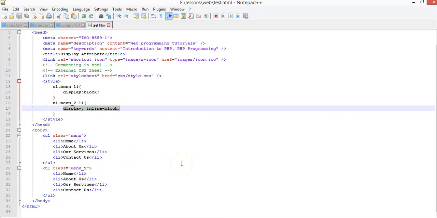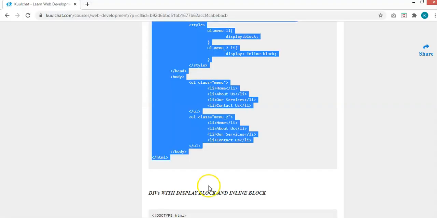Okay, so normally we use this one when we are positioning one div next to each other, or when you are making a menu where you want each of the menu lists to be horizontal, then you use inline-block on each of the li. So you give the li the attribute inline-block, so they will all be inline to each other. Okay, so now we come to our last part.